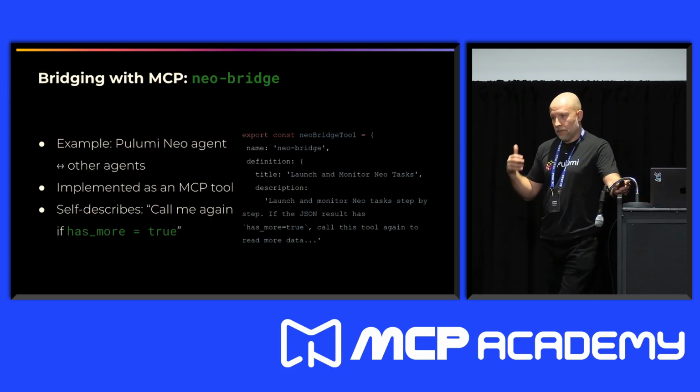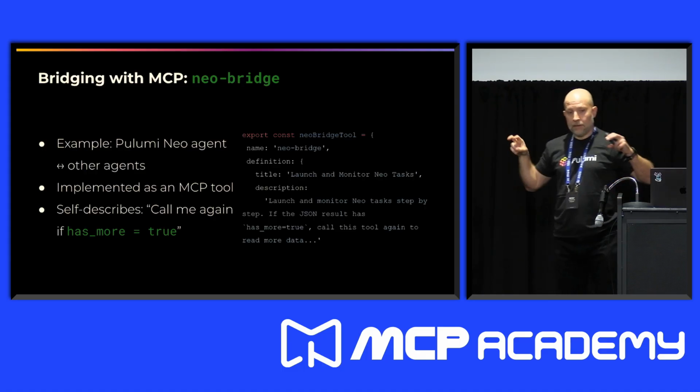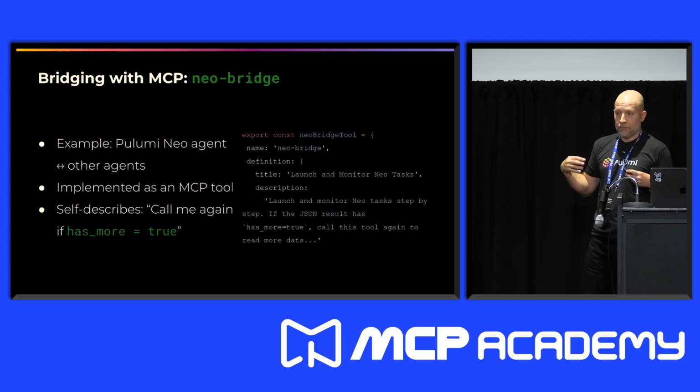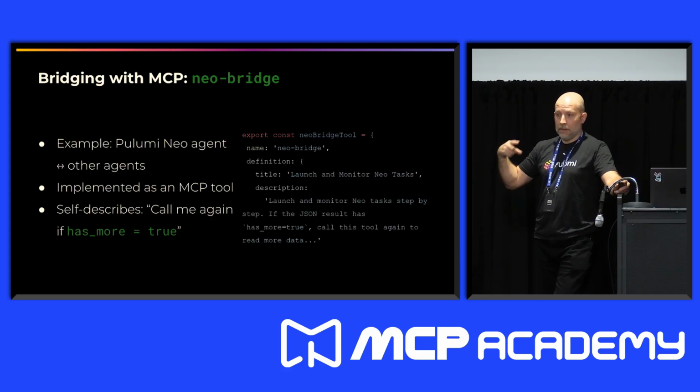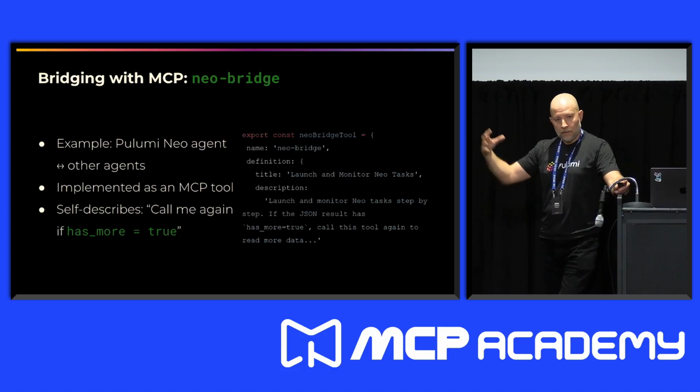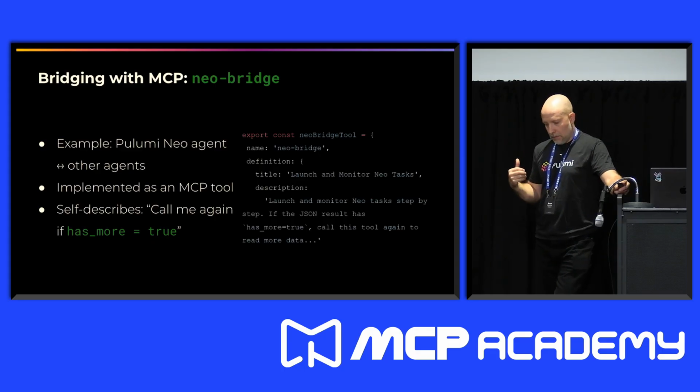even though MCP tools are supposed to be one-shot operation, input goes in, output comes back, it's possible to define, to return, "I have more data, call me again," flag as part of the output. And this is what allows MCP clients, and all MCP clients that we tested support that and can handle this pretty well. This is what allows them to call this tool repeatedly, in effect implementing polling. And this way, your outer agent would call the tool, get the information, call the tool again, get the other information, and so the user gets an engaging experience.